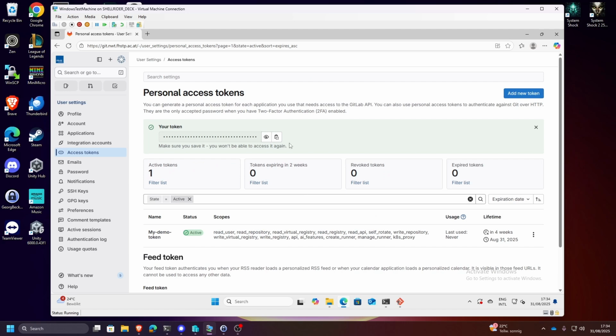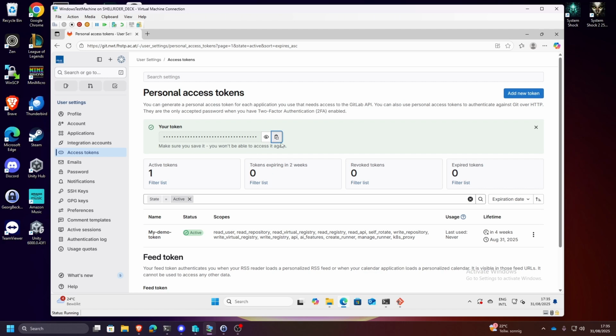Now, the token is here, and I can copy the token. This token, once I leave this page, I will never ever again have this token. So make sure to copy this token, save it in a password manager, write it down or something when you really use it.